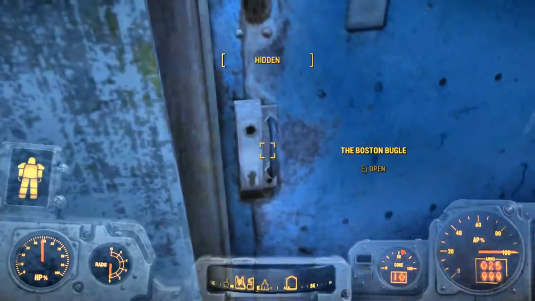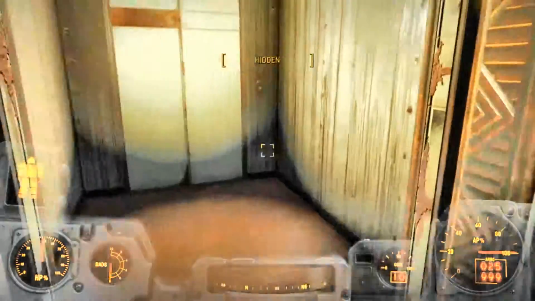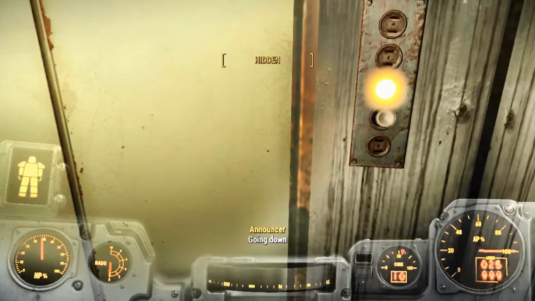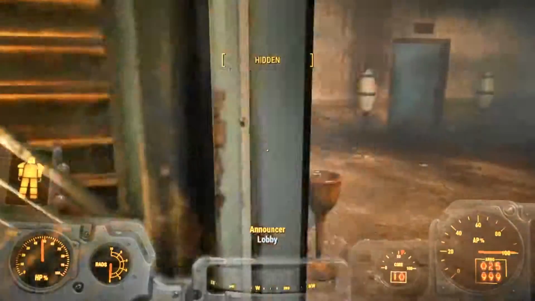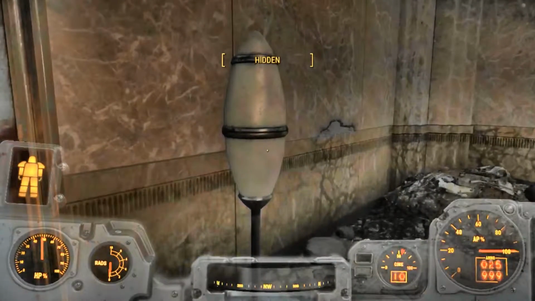Okay. Well, apparently that's it for the Boston Bugle. That's crazy. A huge, big, tall building, and it's just got a couple of little rooms in it. Oh well. Let us head back down. Going down. Oh well, I'm gonna go find somewhere else to have a hunt around. I'll be back just shortly.